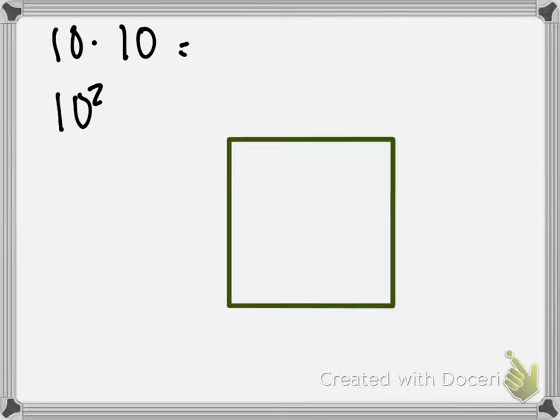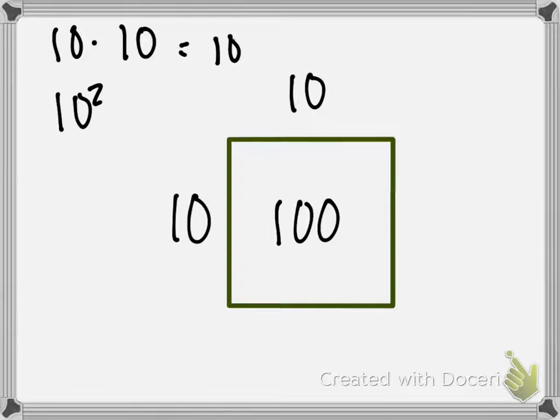100. If we did this as a square, one side is 10, the other side is 10, and what's our area? Our area is at the same time 100. So notice every time what we are doing is making a perfect square. Yes, Hannah? Hannah is correct. This only happens if our exponent is a 2.